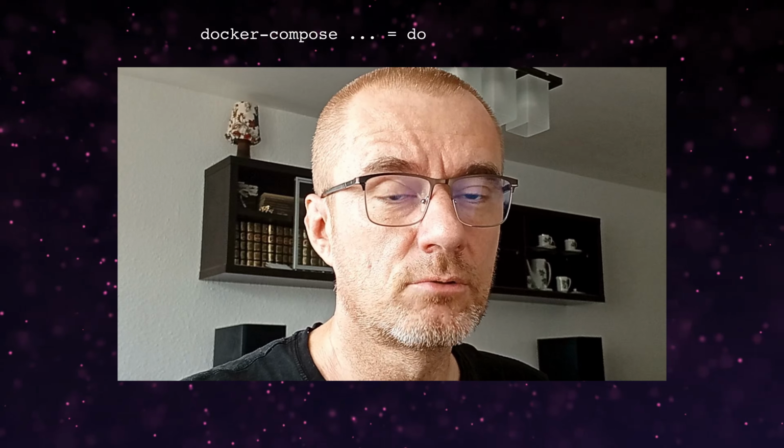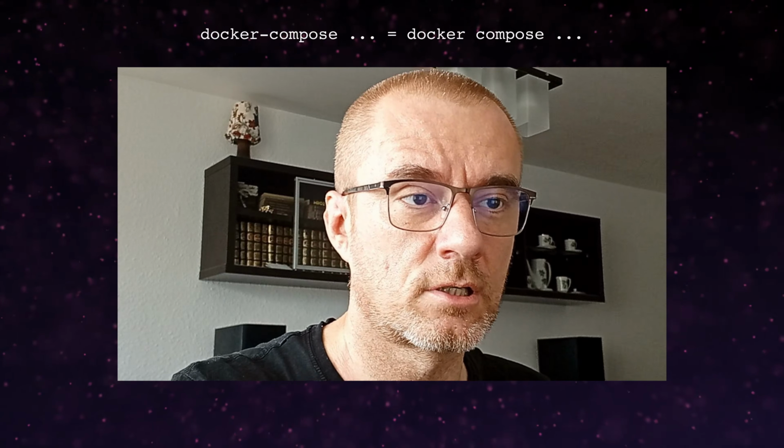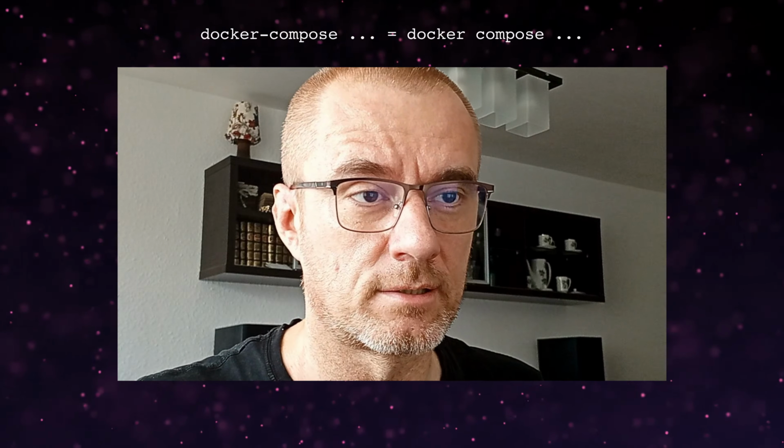I am mentioning that because if you search the internet and find a post older than 2020, then you will have the docker compose command written as docker-compose and then the command.